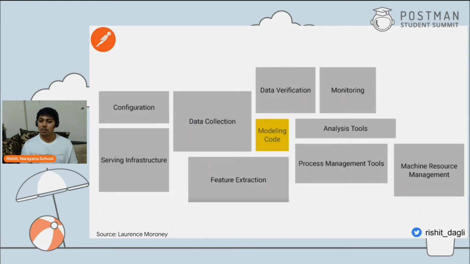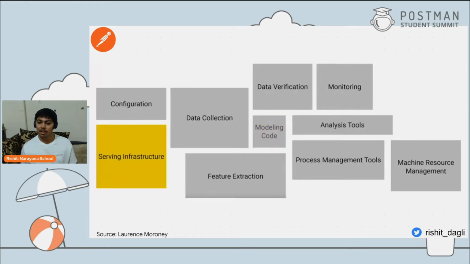Another common misconception I've come across is that modeling is the main part, or creating a machine learning model, or probably defining a convolutional neural network, let's say for the purpose of this example, is the main part. But that's definitely not the scenario. If you see this diagram on your screen, a lot of other steps to bring it out into production and serving the machine learning model, deploying it, are a lot of cumbersome steps, but a major part of the pipeline too.